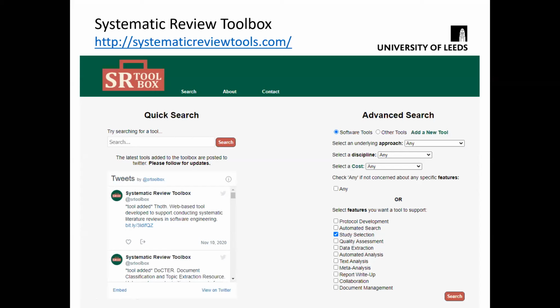It's updated quite frequently, so you can see in the tweets that every so often they'll tweet that they've added a new tool. So you can have a look in here. If you look at the study selection systematic review tools, like Rayon, there's a big list. There's about 10 or 15 in there. So we've only looked at 1 or 2. So there's a lot to look at and compare.